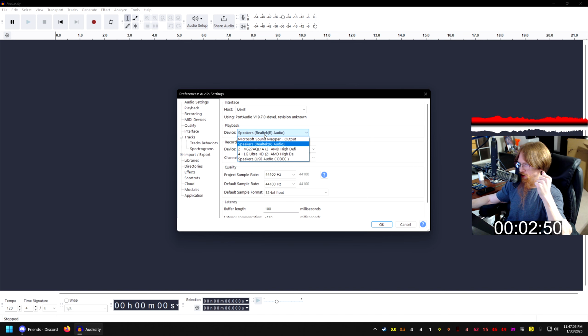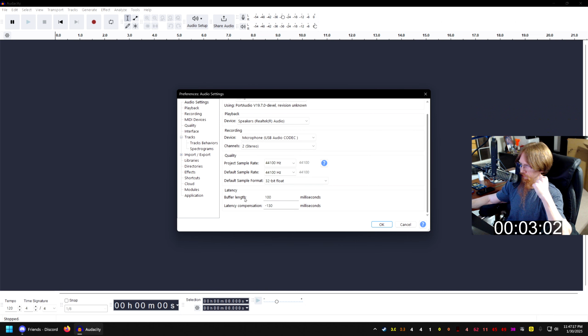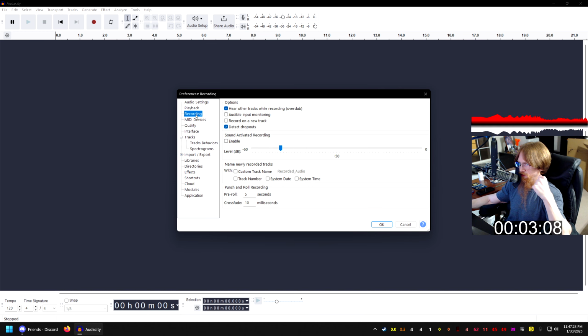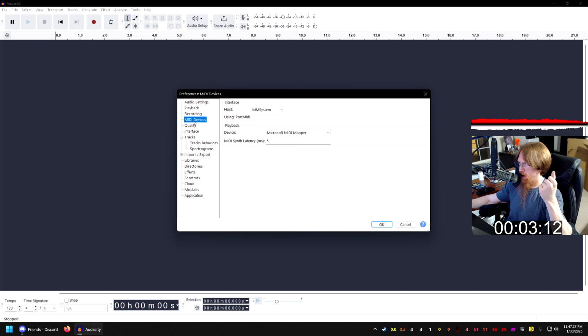Playback. Make sure that's correct. If you don't hear anything on playback, you have the wrong device selected. It should select the default recording device and default audio playback device from your system settings. Playback, you don't got to really worry about these. It's more for advanced stuff. This is just for cleaning stuff. This tutorial. Also, again, I'm not editing this video, so it's just a one and done recording.